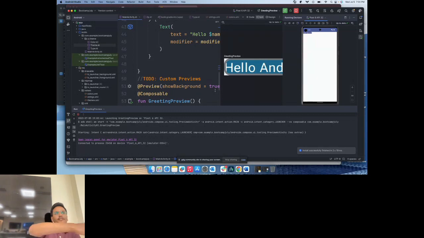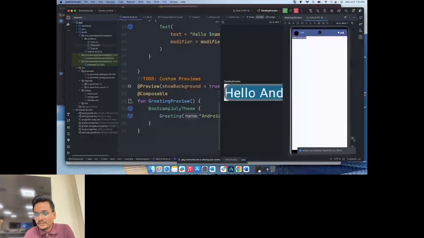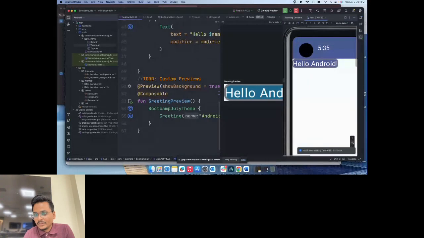Traditionally we would navigate using fragments, but going forward in Compose, all you require is a compose navigator, and the compose navigation manager will navigate to all of those individual composables. So probably we'll take a look at it in the fourth session. I can zoom it in. Yeah, this is how it appears on the device.